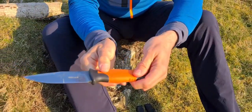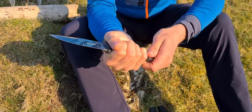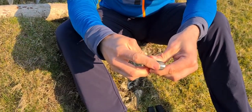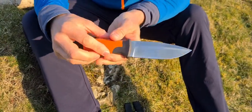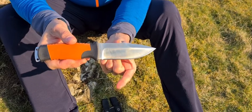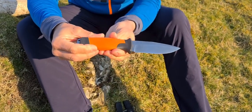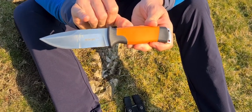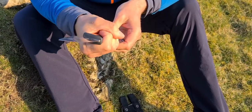But yeah, this orange section is kind of rubberized. That's more of a sort of hard plastic, but it's still got a nice quality feel to it. It is a full tang, so the blade's running through to here if you want to use this for any hammering duties. It's quite a large blade, this one. It's 116mm by 33mm by 4mm thick, and the knife weighing in at 220 grams, so a bit more of a heavyweight.